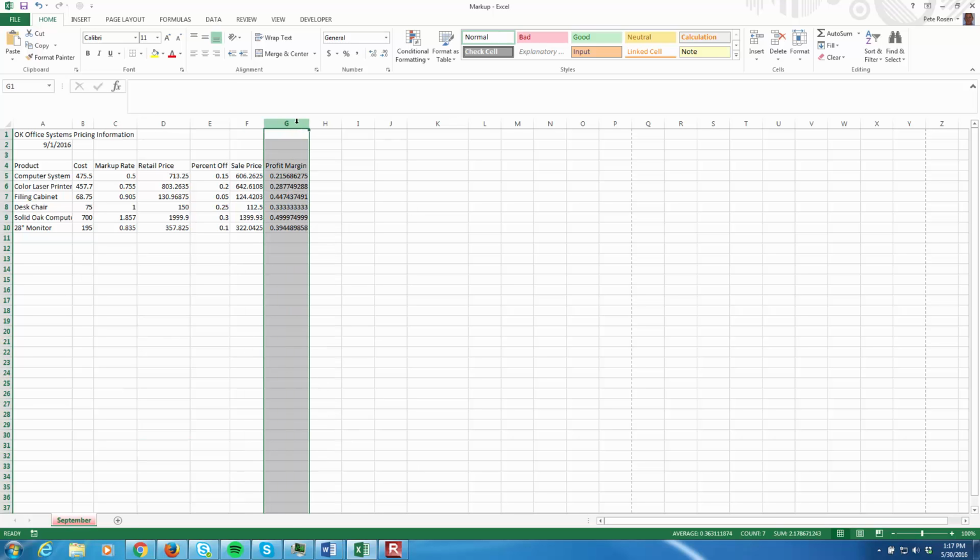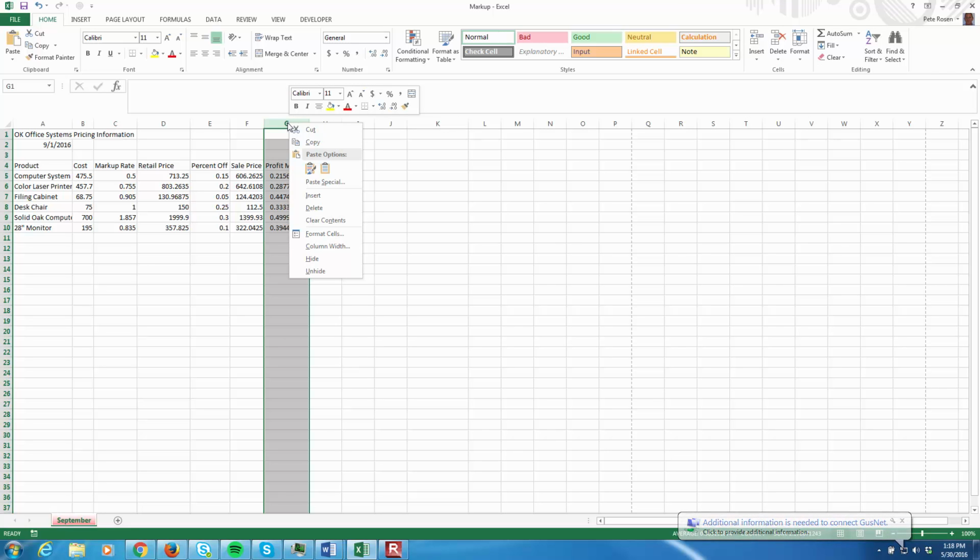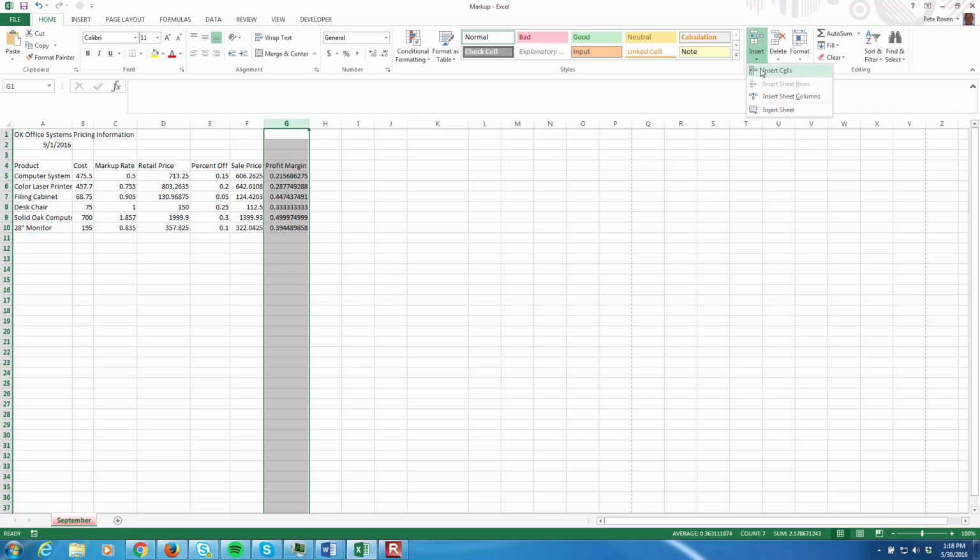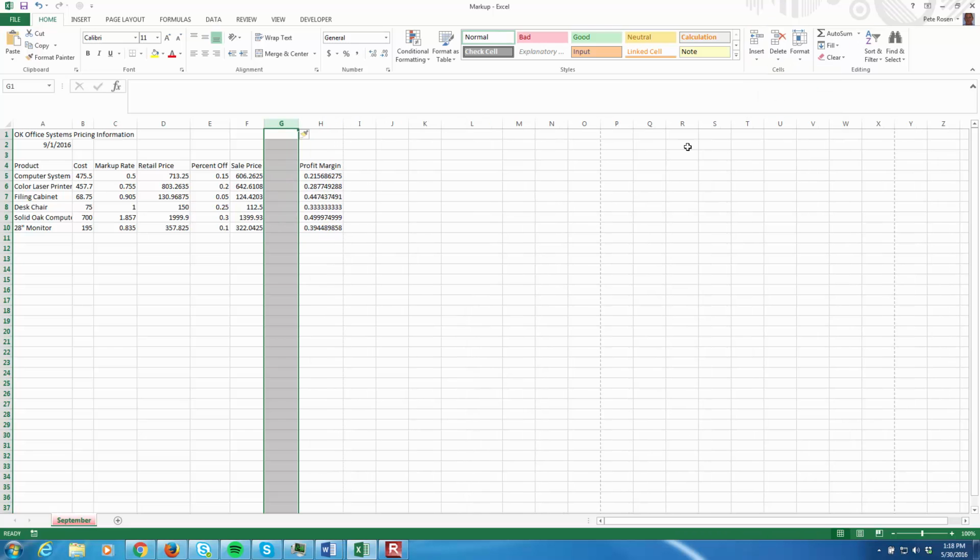So I'm going to go ahead and put my cursor on the letter G. That'll help me insert a column. There's many different ways to do things, but I'm going to go ahead and right click. I could come over here to the cells area and do insert cells, insert sheet columns, which will do the same thing I'm going to do. Or I could right click on the heading G for column G and hit insert, and it will insert a column as well. So again, multiple ways to do things. I'm going to go ahead and do insert sheet columns right up here from the cells area.